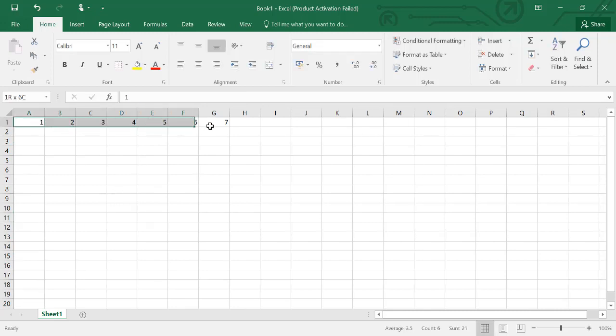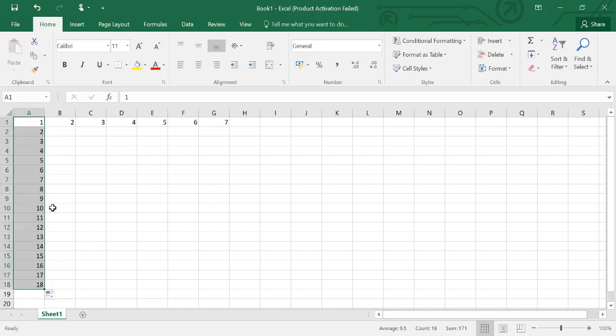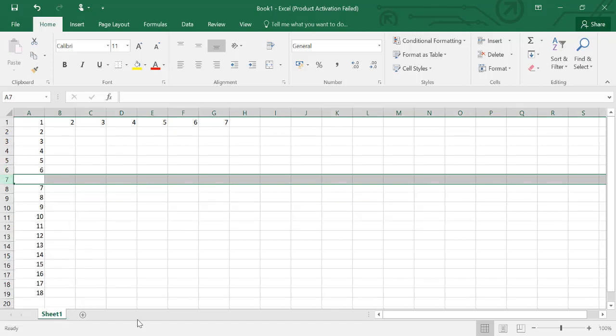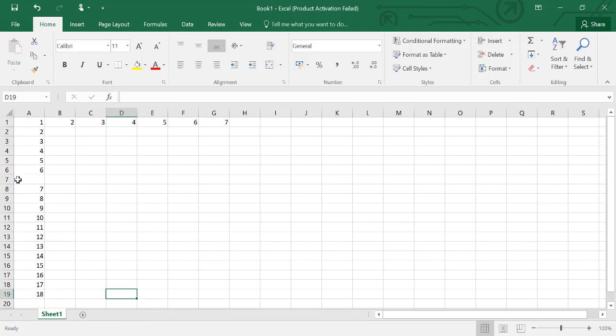So similarly for rows you have to do the same thing, like you have written, like you want to add a row between 6 and 7. Similarly, selecting the lowest rows to insert another row between 6 and 7, you will right click and simply press the insert option. So a row is inserted.